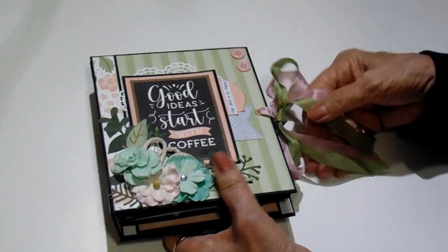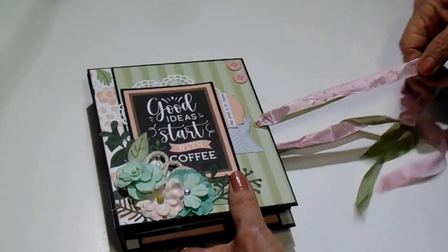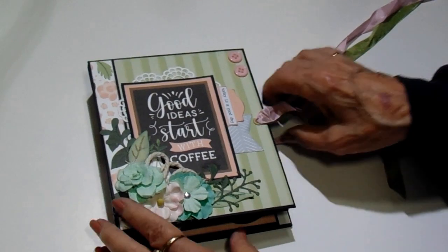So I used the seam binding. Some days you just can't talk, you know. And I attached them through an eyelet to the inside.